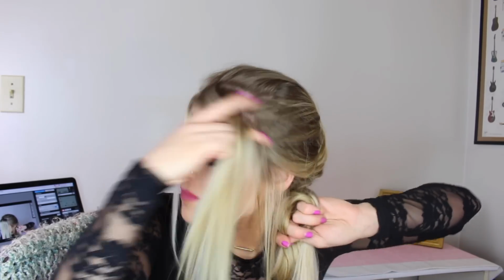Alright, so now that we are to the point where it's kind of hard to reach your hair, what you're going to do is bring it to the side of you, like this. Because you are bringing it like this, it's brought to this side. Instead of going under, you're going to start bringing your pieces over like a normal fishtail, and now you're just doing a normal fishtail because there's no more hair to grab. So you're just going to take the sections from the outside and bring them to the other section like you normally would.